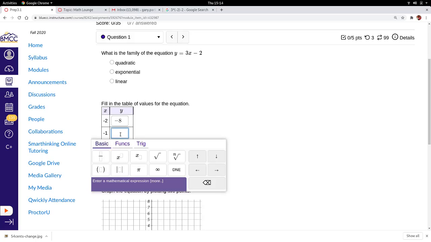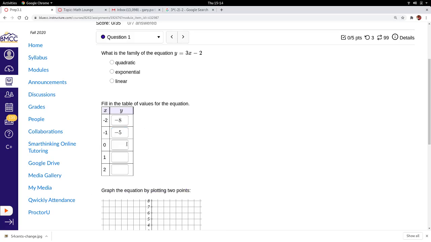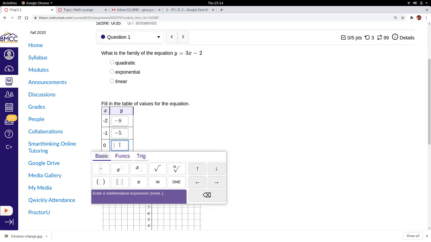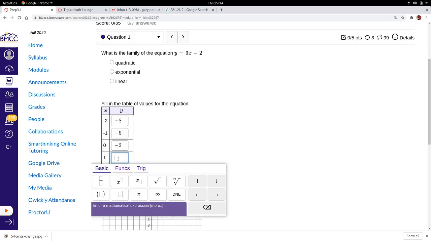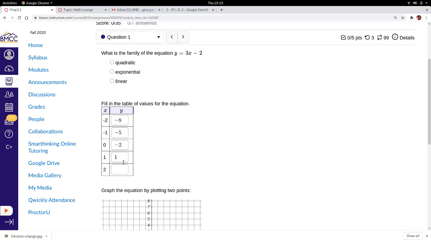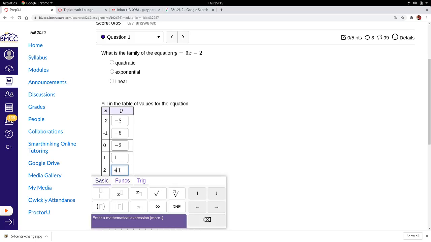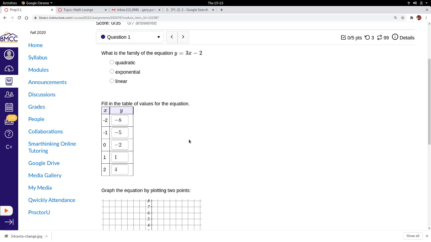But it's always good to write this stuff down on paper or in a calculator. So writing this on paper is a good idea too. So let's see. 3 times -1 is -3, minus 2 is -5. So we make each of those calculations. 0 times 3 is 0, minus 2 is minus 2, and so on. 3 times 1 is 3, minus 2 is 1, and 3 times 2 is 6, minus 2 is 4. And you can always double check that on your calculator.